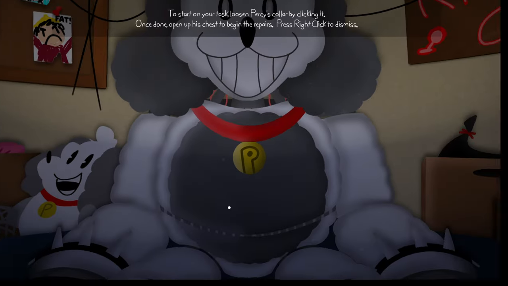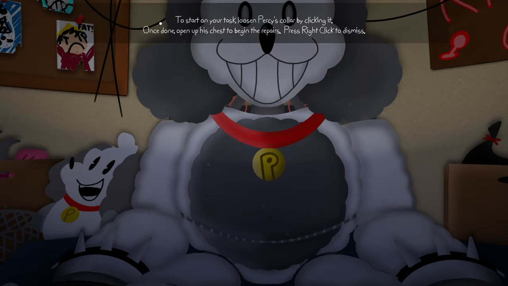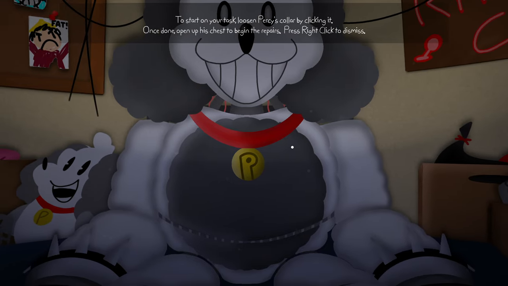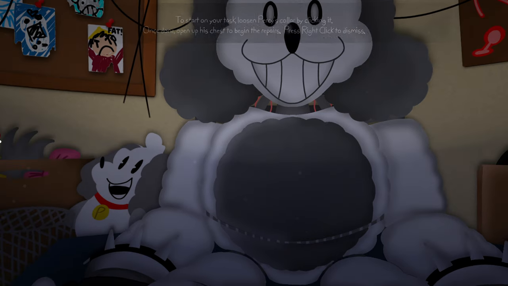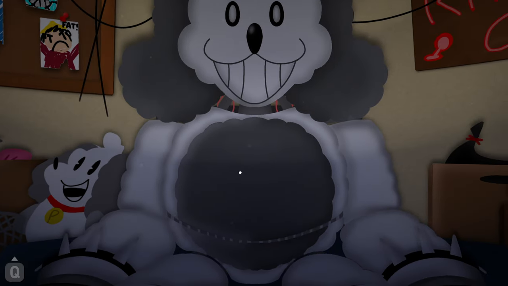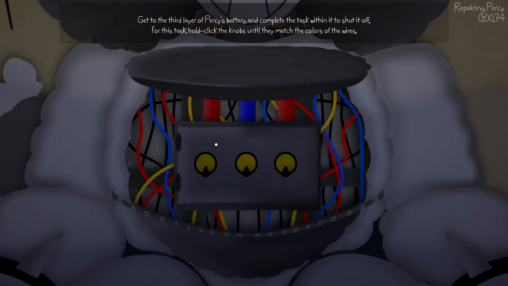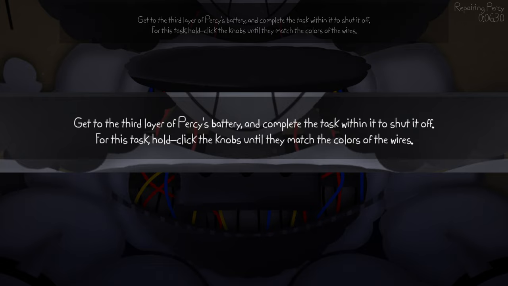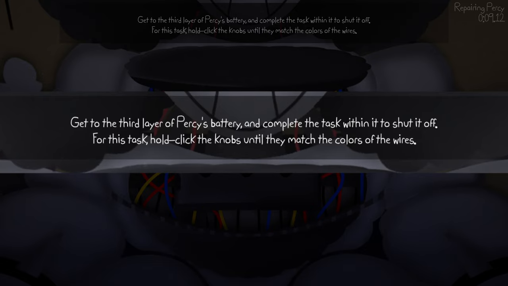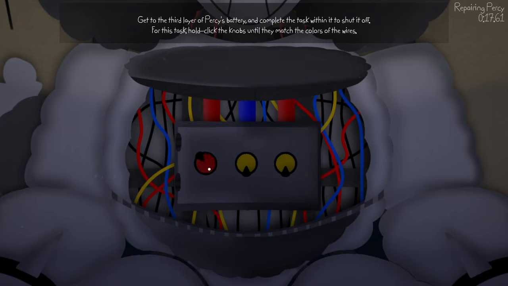Oh no. Why is it so big? Why is it so- Start your task, loosen Percy's collar by clicking on it. Once done, open his chest and begin repairs. Alright. There. Yank. To get to the third layer of Percy's battery and complete the task within, to shut it off for this test, hold down the knobs until they match the colors of the wires. What? Okay.